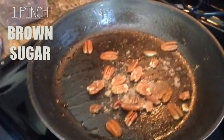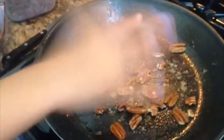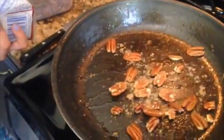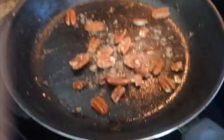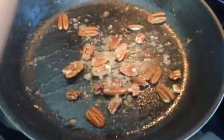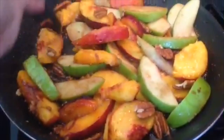To the nuts we're going to be adding just a pinch of brown sugar to make them kind of like caramel nuts, and honestly this made the difference in the flavor. We tried them without doing this, just like regular nuts, and then we compared the flavors — this version made the difference.